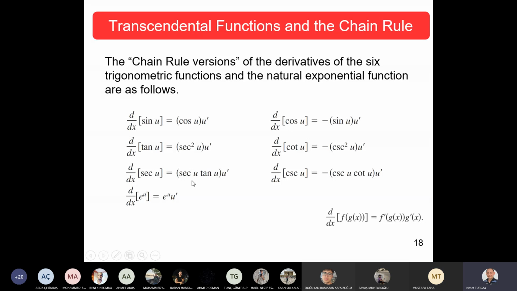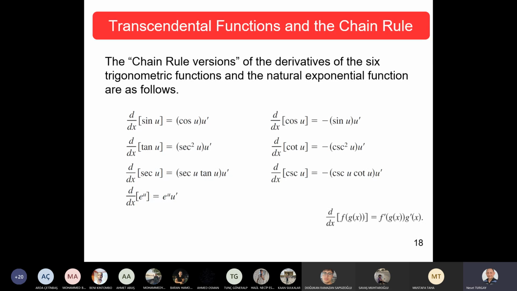Now, what happens if we are playing with trigonometric functions? How will we use the chain rule? So in here, this time, everyone in the class knows what the derivative of sine x is. It's cos x. Am I right? We learned this. But what happens if you have sine 2x, sine 3x, sine of x squared plus 1, and so on? Then how will we calculate this?